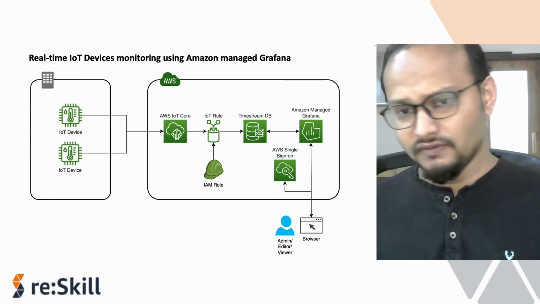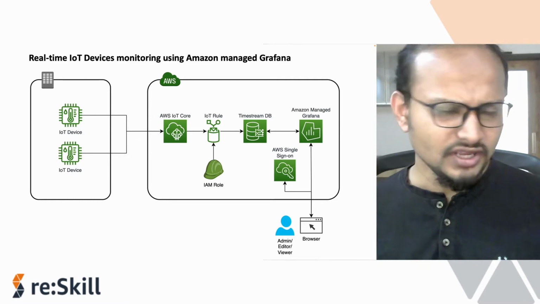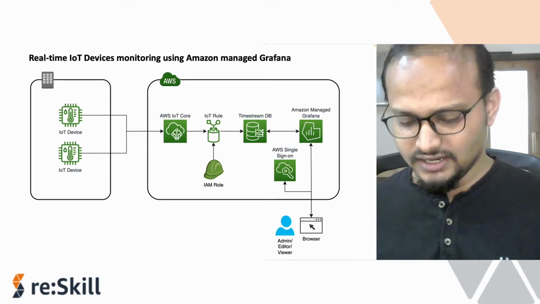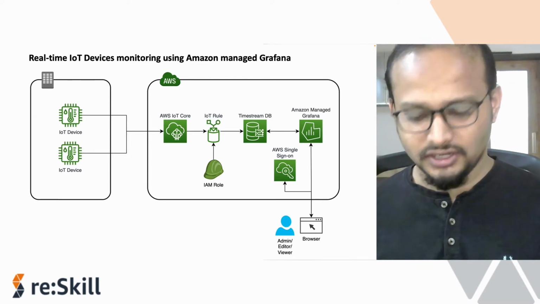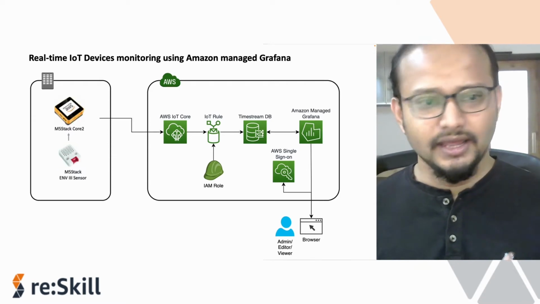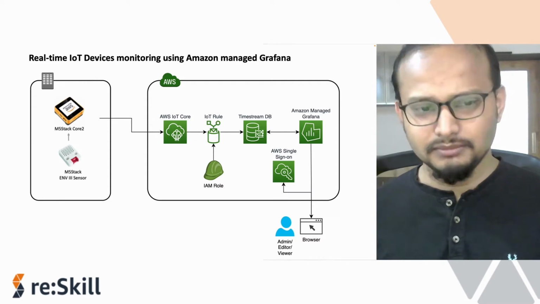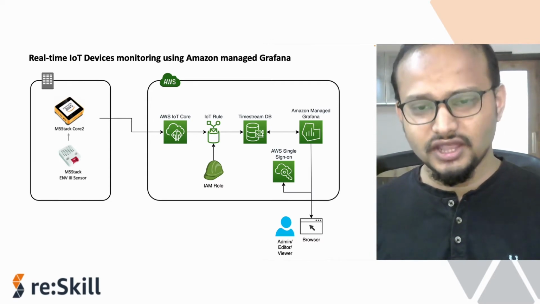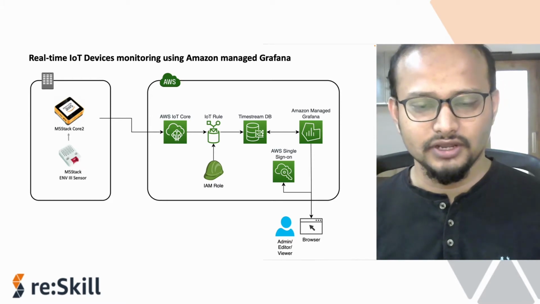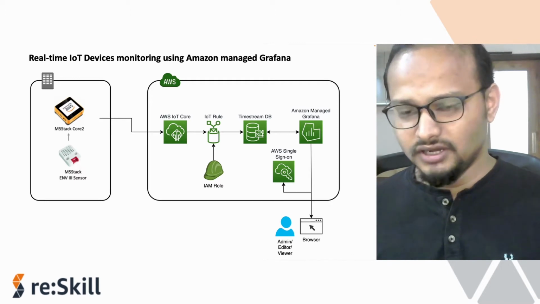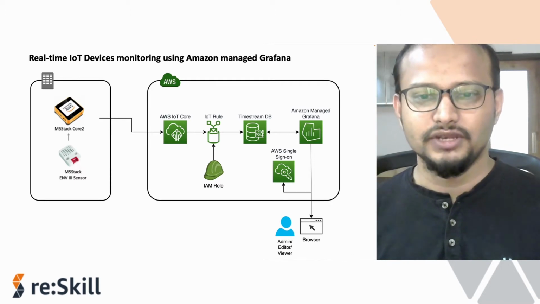So how do we do that? We will go through all of these things now. For the IoT device, one change in this architecture is that I have an M5Stack Core2, made by the company M5Stack. We can use that to generate data and then send it to IoT Core. So this is what we will be discussing in this video.